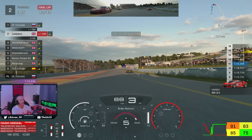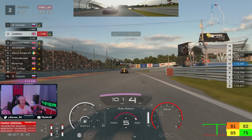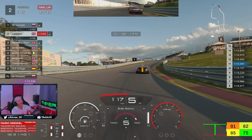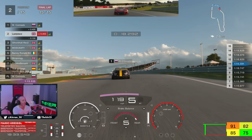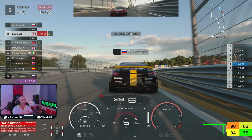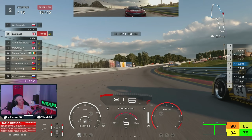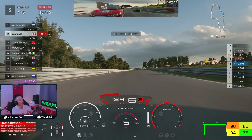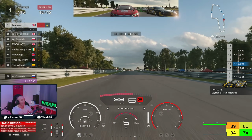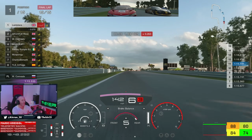And you can see we're going to get straight into the slipstream of P1. So into his slipstream, he's slow on the exit, so you can go for the move. When you come out of the pits, you're obviously going a lot slower than the people who have already pitted. So again, getting that slipstream off the Cayman. We know that Cayman's going to be struggling a little bit on tyres, although he's just been in the pits, so they will have cooled down a little bit. And now you can see that the NSX is going to give us a bump, and we're going to get ourselves into the lead of the race.